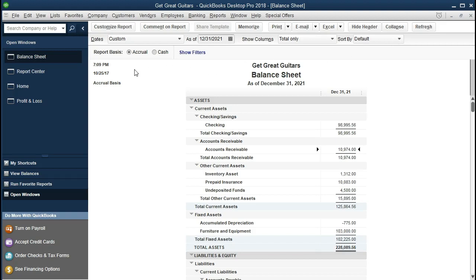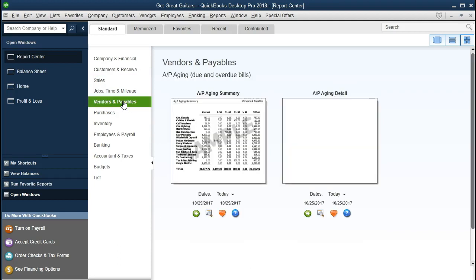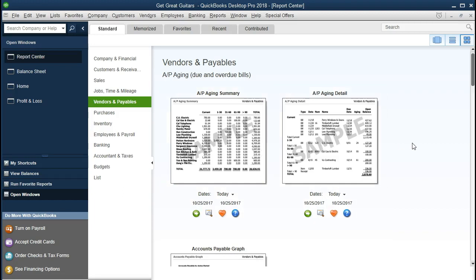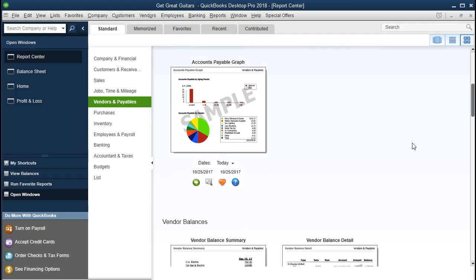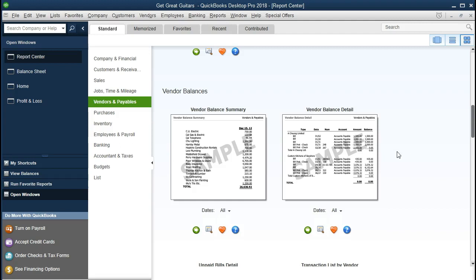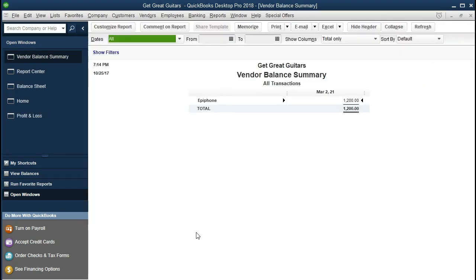And then we'll go back to reports, pick one other section just to get an idea. You can go through these and get a better feel for all this information. The sales information, job time, vendors. Let's take a look at vendor reports. And same idea, we'll have the aging, how old it is in terms of who we owe. Scrolling down just to get an idea of these. We'll look more at these reports later. But if we scroll down, we get the vendor balance detail. Same kind of idea. If we run the report, it's going to support, once again, the balance sheet.